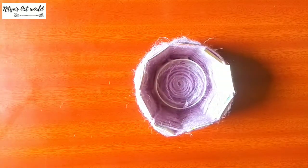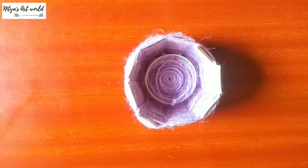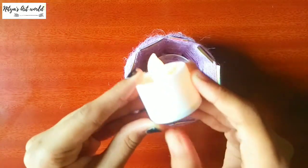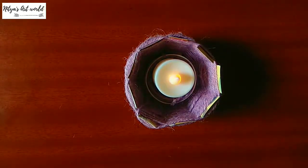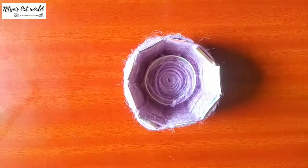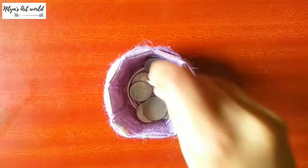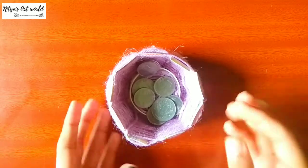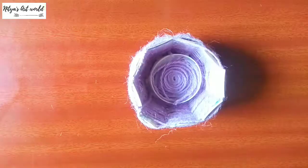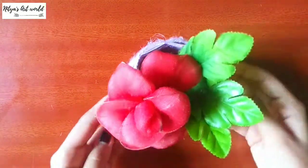You can use this for a lot of things. Let me show you some examples. So I've got this tea light, and wow, it looks really good. Coins. A flower tutorial would be coming soon, and some artificial leaves.